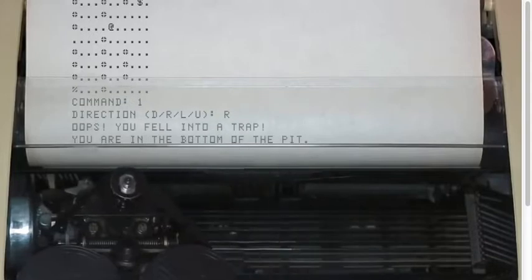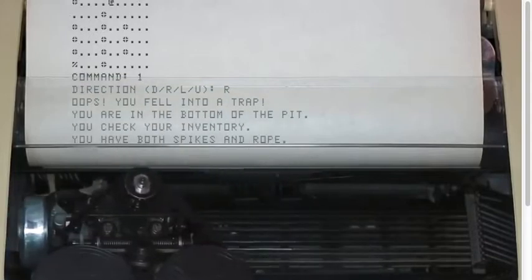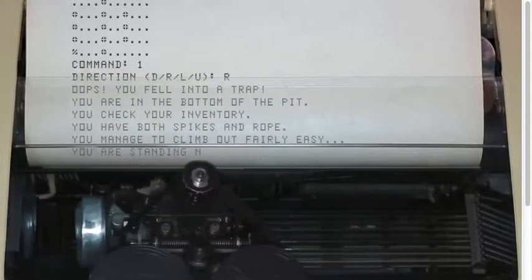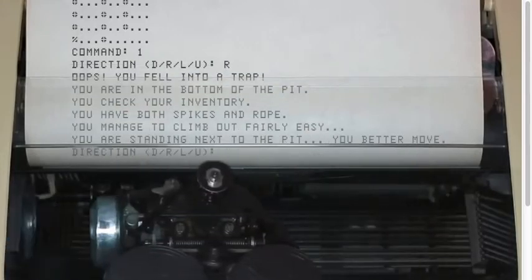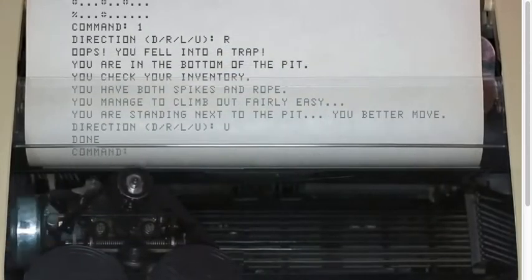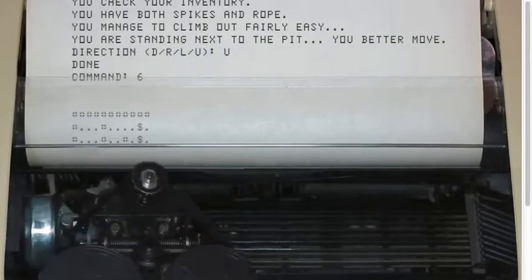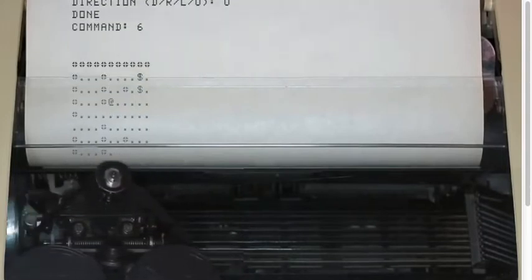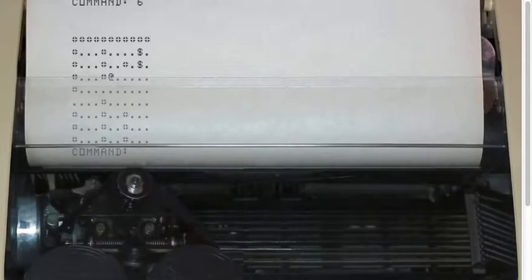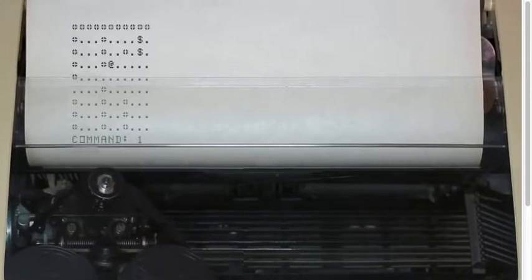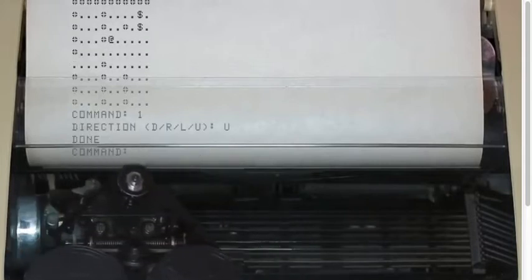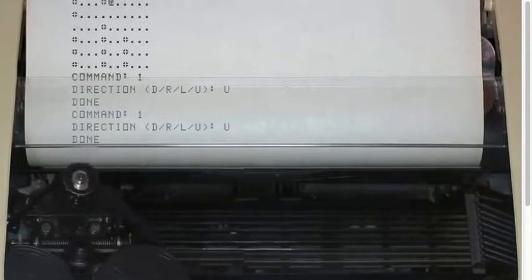Oh my god, we fell into a trap. Let's remember where the trap is. Okay, so the trap is, I think we just walk, stick to the walls.